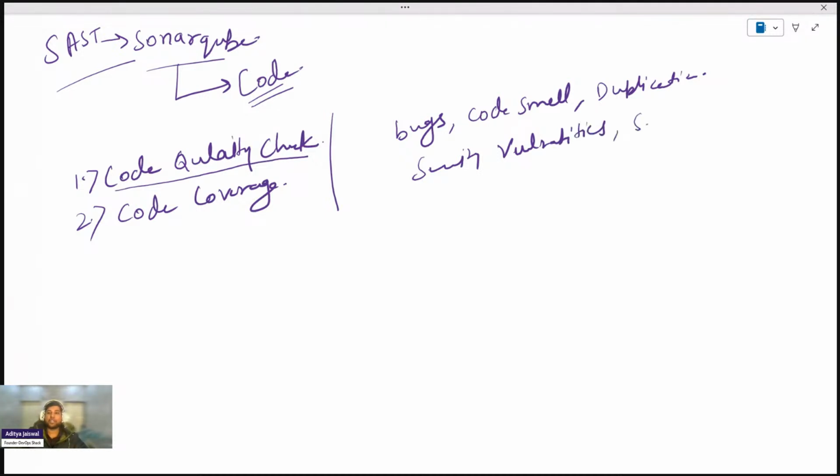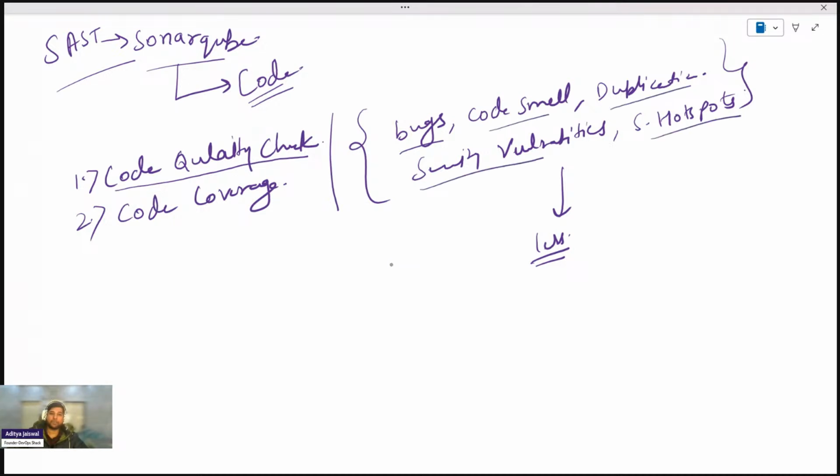There could be security hotspots, and there could be some more issues also. So if your source code has very few of these issues, then we say that the quality of the source code is good. But if these things in your source code are very high in amount, then we say the code quality is not good. Now let us understand one by one what these issues are.